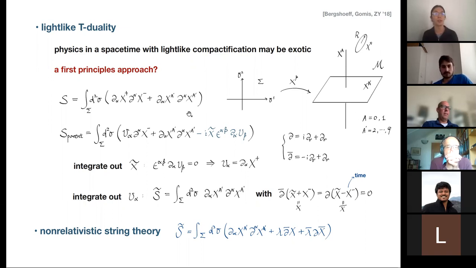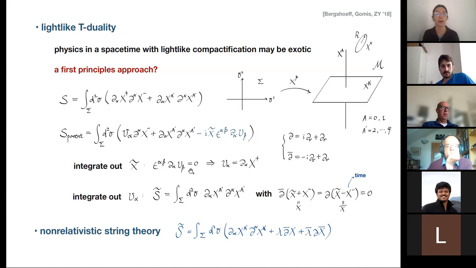And now we want to perform a T-duality transformation along X plus. To do that, note that T-duality is nothing but a canonical transformation, especially if you don't have the dilaton field. And that's just a standard thing that you would do in classical mechanics. So all we need to do is to come up with a generating function that takes this form. And I have introduced a Lagrange multiplier X tilde. If you integrate out this guy, that will lead us to a constraint setting this guy to 0.